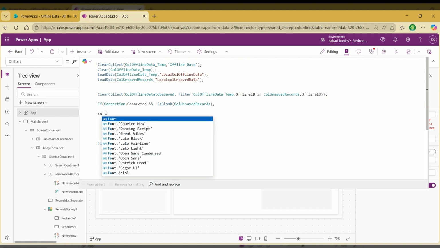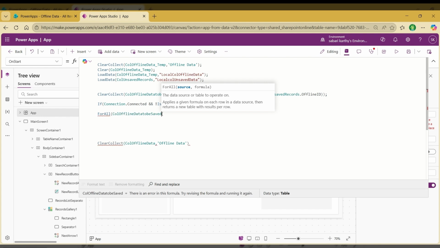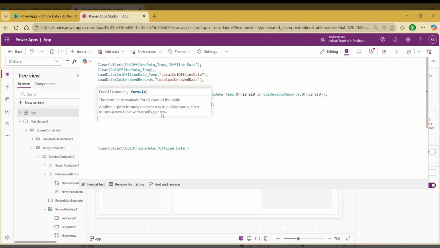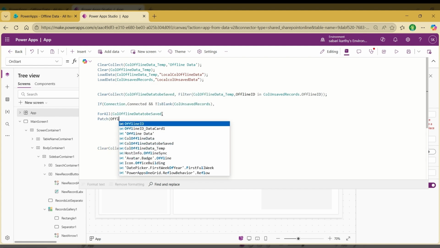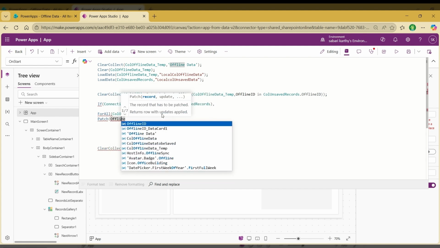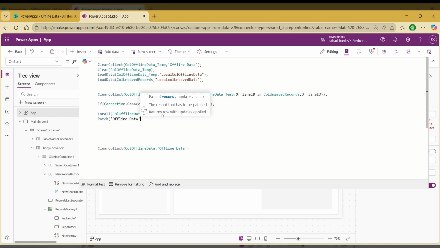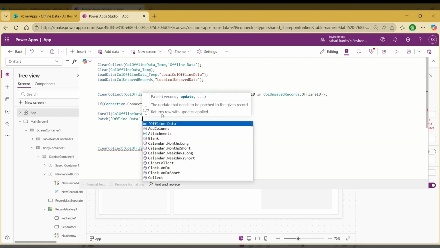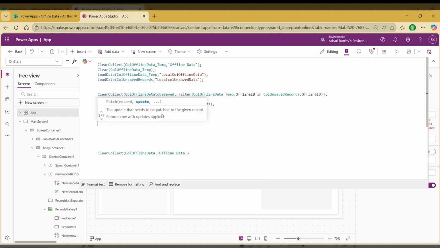So with this collection, I will say if connection is connected and we have something on call unsaved records, so for all collection offline data needs to be stored, we can do a patch statement, patch offline data, and here we need to check whether existing entry or a new entry. So again, we will use an if statement.